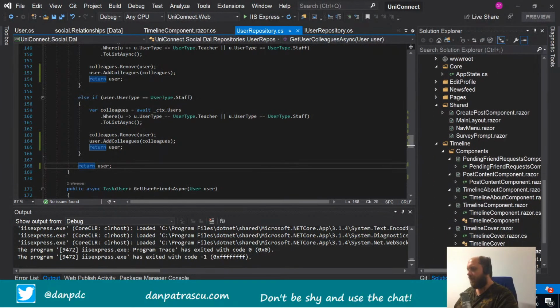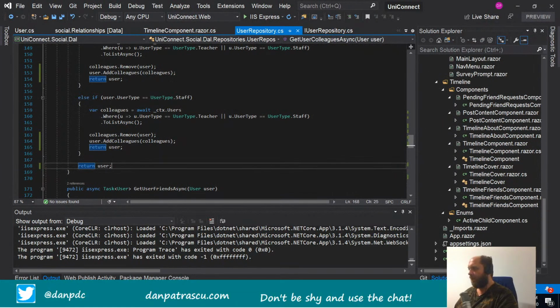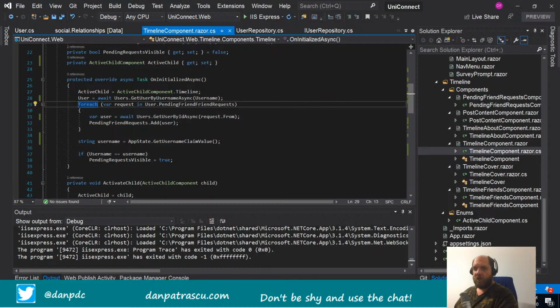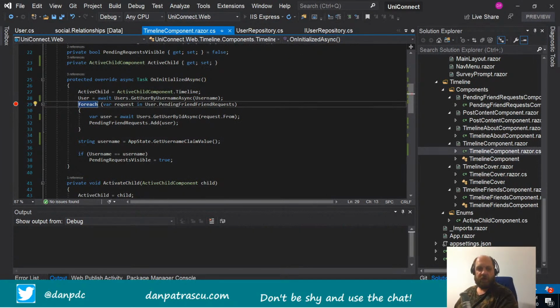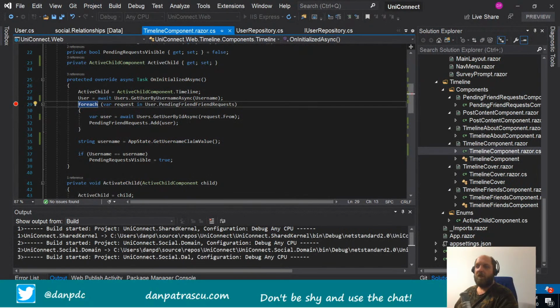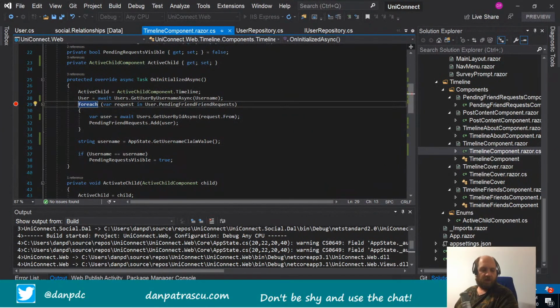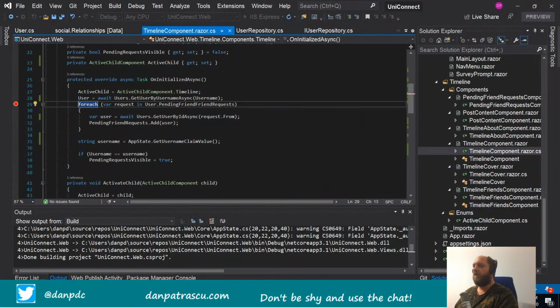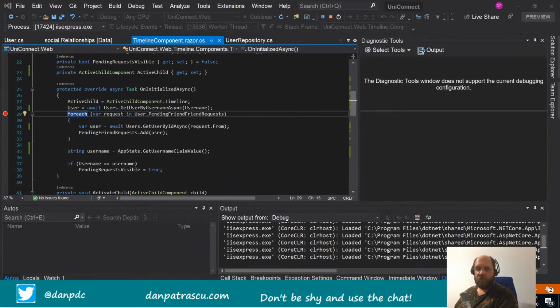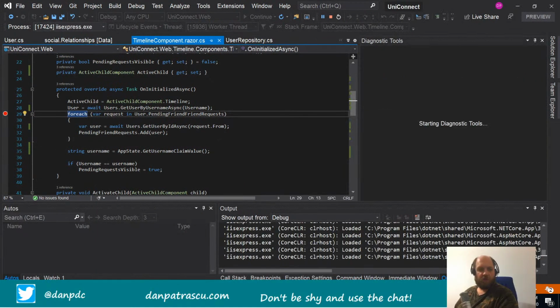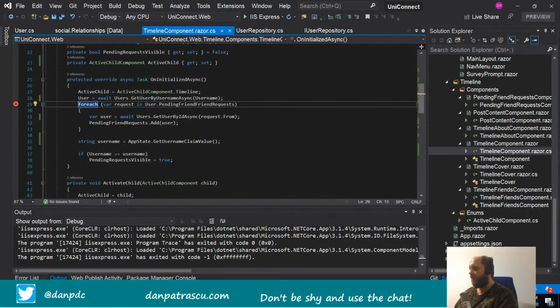So let's maybe go back, and just before we go to implement the component, let's maybe go right here back where we were previously, and let's see if right now we'll have the colleagues of the user, and if they are displayed correctly. Although no, because the final thing that I have to stitch together is when I get the user by username, I also need to get the colleagues. So that is what I still have to do, and this is also in the repository, of course, but it is under get user by username.